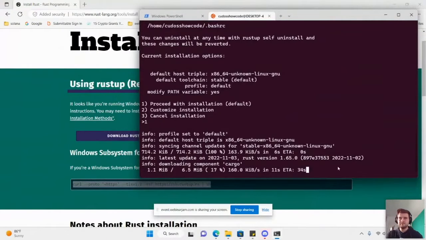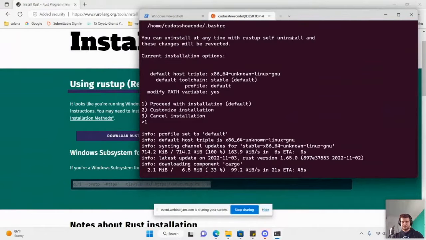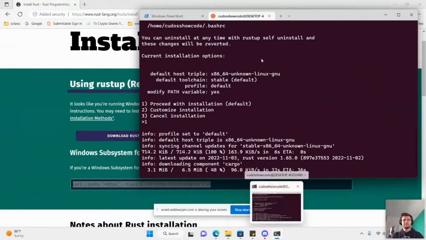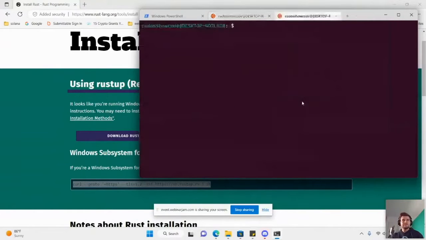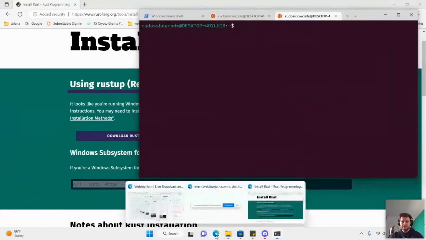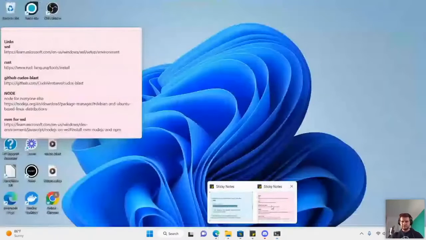The next thing would be, since this is installing, let me move on to the next part. Let me install Node, the NVM. I'm doing this to conserve time and ensure that we maximize our time. So I'm going to install NVM on one side since my Rust is installing. I want to check the link to that.